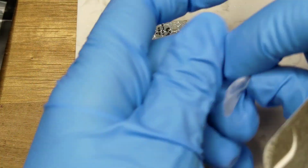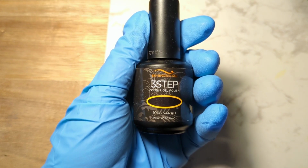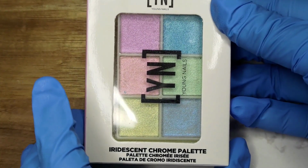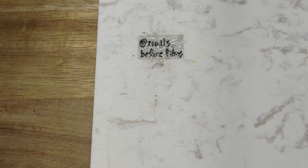Next, for the base color, because I wanted to use chrome as the background, I painted every nail with Bio Seaweed's 3-Step Sarah. Now for the chrome powder, I used the pink chrome from the Young Nails Iridescent Chrome Palette for John Wick.